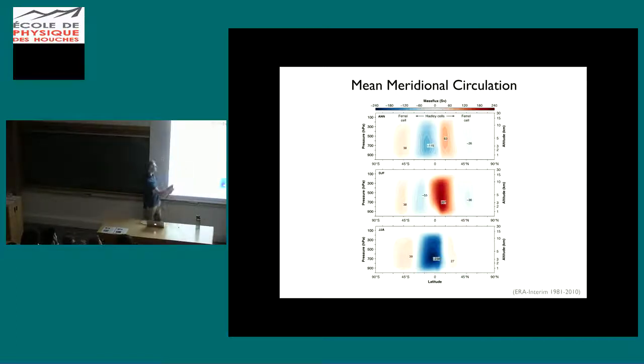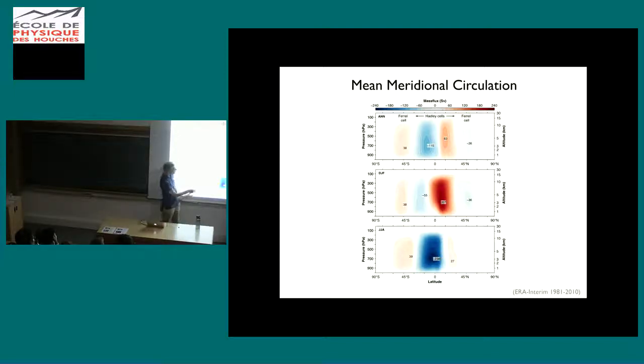Then you have these Ferrel cells that turn the other way around. This goes this way around, this goes that way around. And they're much weaker. If you look at, for example, northern hemisphere summer, you see the rising branch of this Hadley cell is north of the equator. Most of this Hadley cell is in monsoonal circulation, and it's much stronger than in the annual mean, something like 240 times 10 to the 9 kilograms per second. And there's another Hadley cell just here in the northern hemisphere, and it's very much weaker than the Hadley cell that crosses the equator.